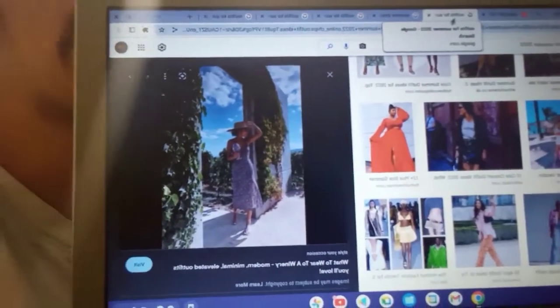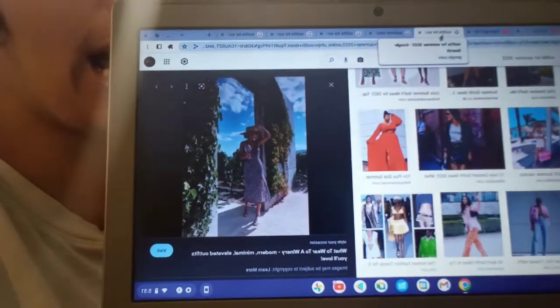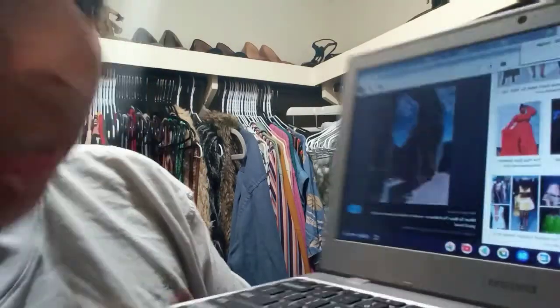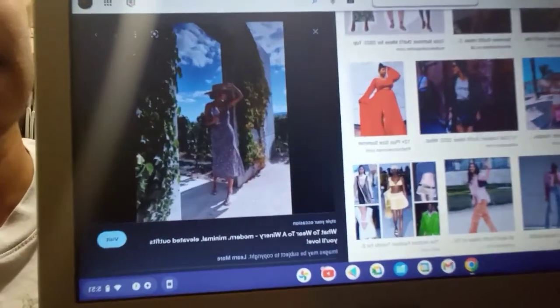I forgot to show you one more outfit that I was in love with and I actually have a piece like this right now in my closet. This was a really nice one — like if you go to a winery, a nice little date, or brunch. She has this little dress on with thin straps, a nice little hat, and sandals or dressy heels. This is going to be what I recreate as well — and that one was my favorite one, honey.